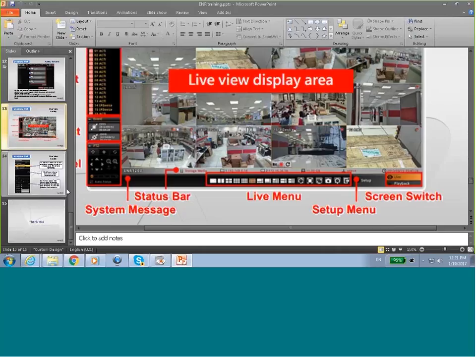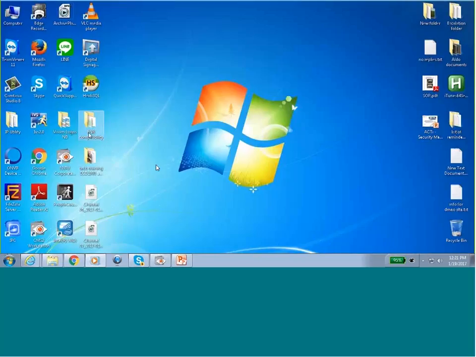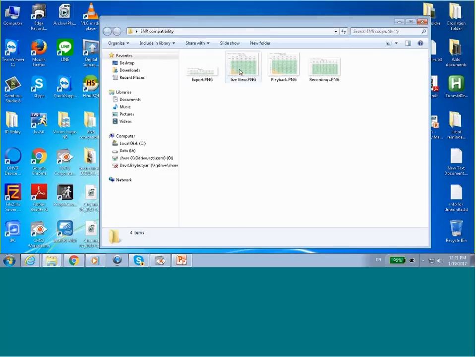We have been asked about the local display, because many times we have a limitation with high resolution cameras. For example, on the local display of the ENR, the maximum we can display is 4 megapixels. Acti has high resolution cameras, 5, 12, 10 megapixel cameras.